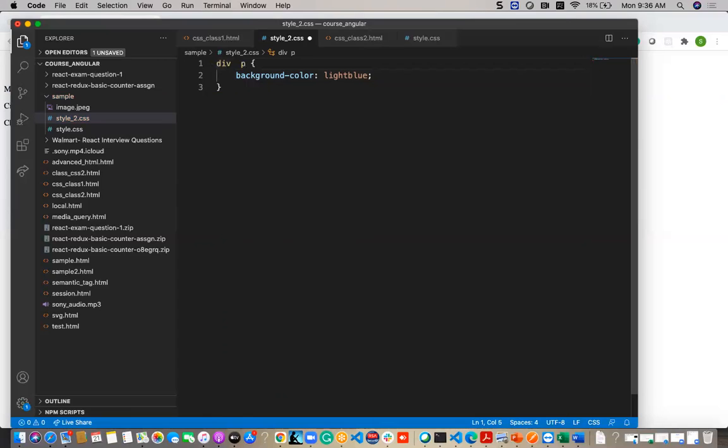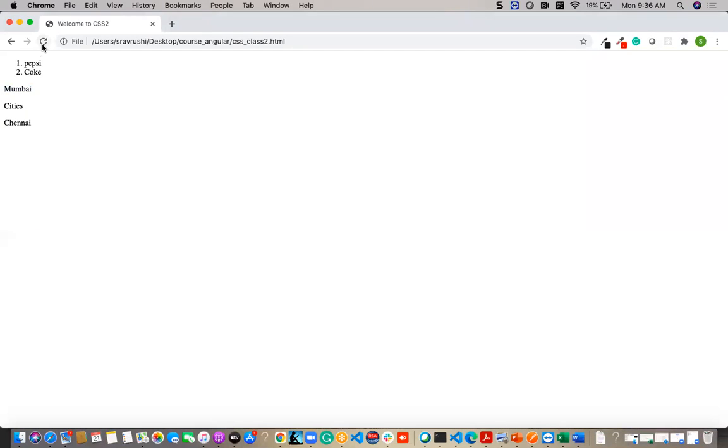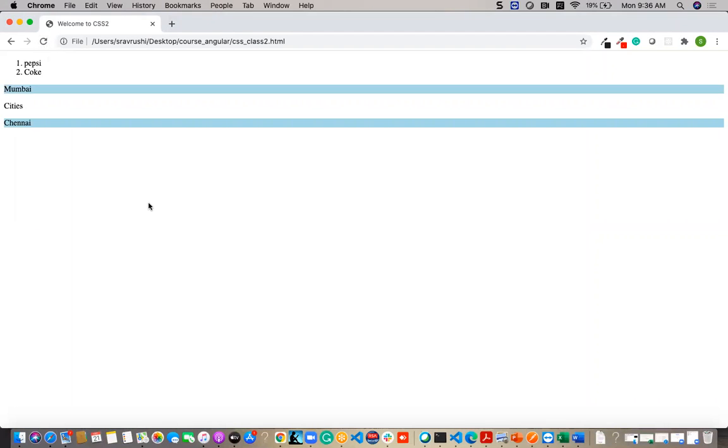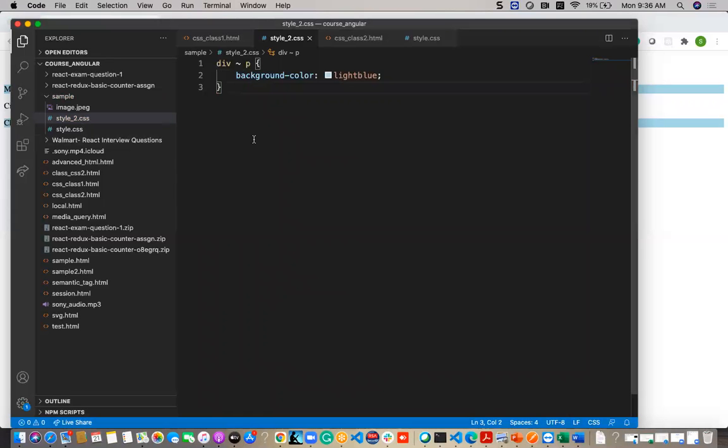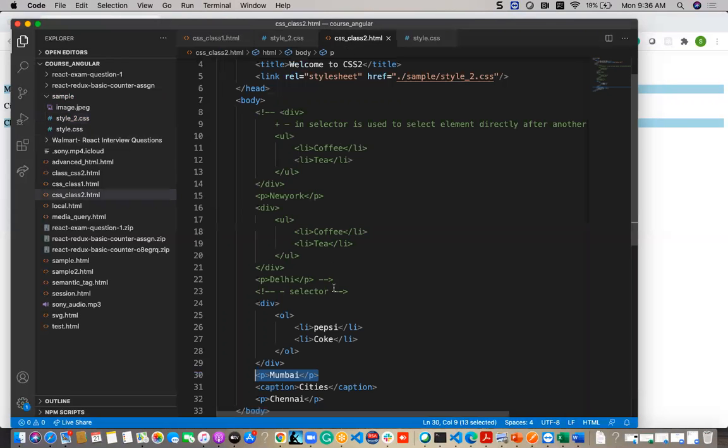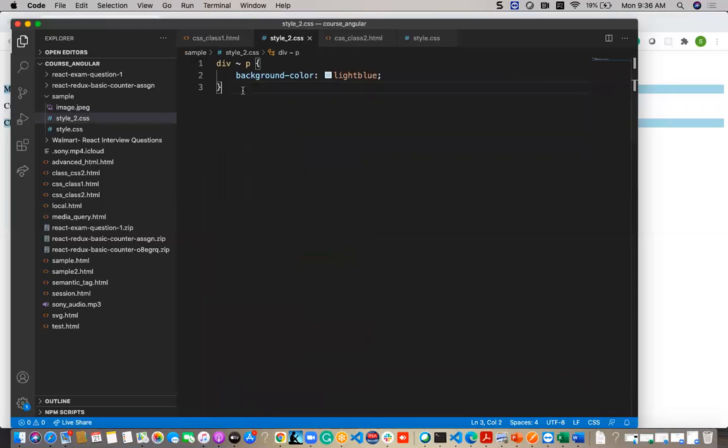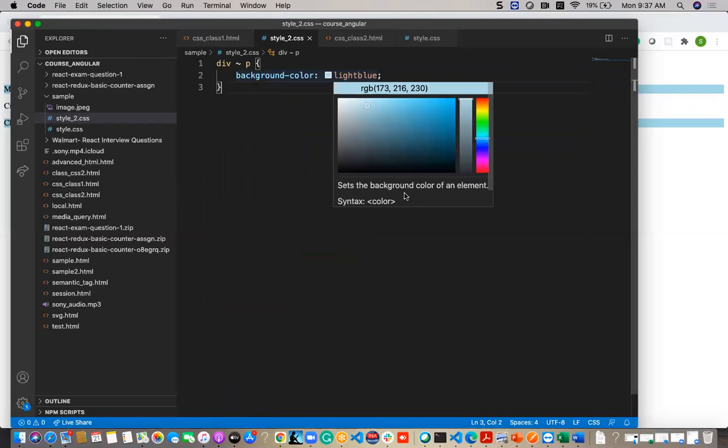It's not minus, it is negation. Okay, so now you can find whatever paras are available after this div, they are all applied with the style, background color light blue.